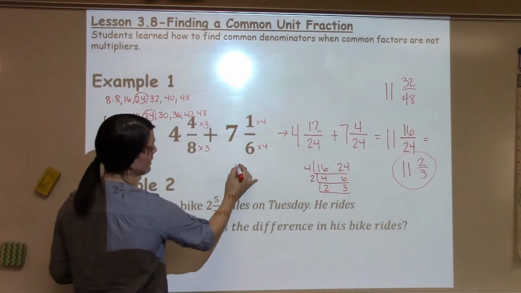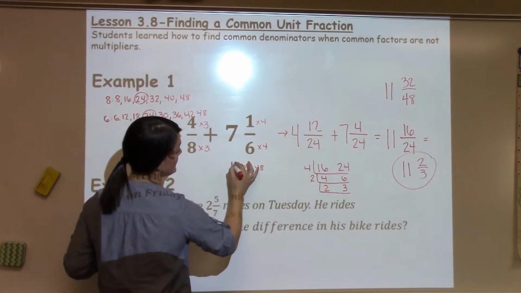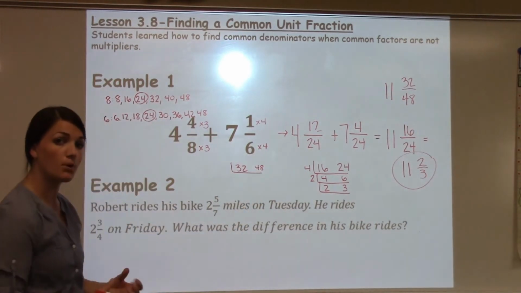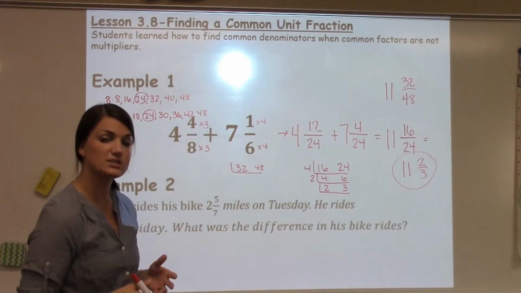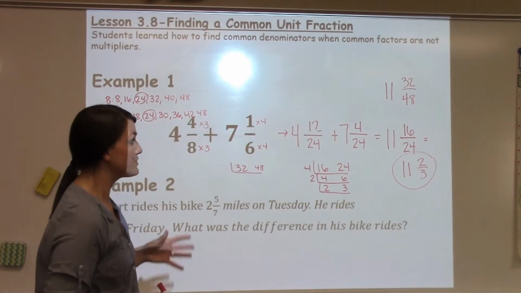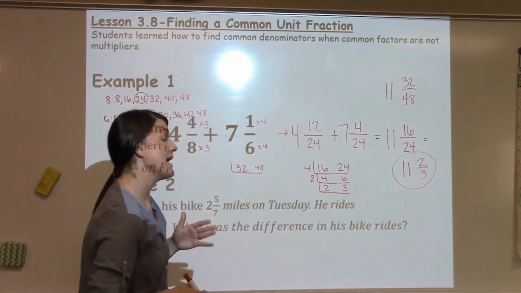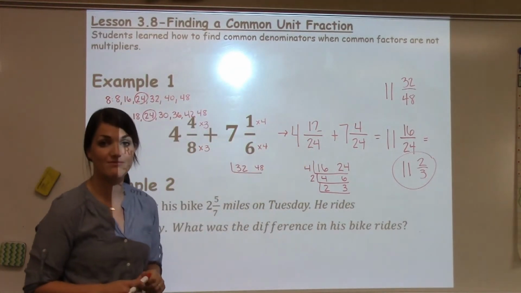Okay, your student could put 32 and 48 into the cake method, and they could pull out and divide that down, and they would eventually get to 2/3, but it just is going to take a little bit longer. If your student chooses to use that method and gets that answer, that is totally fine.